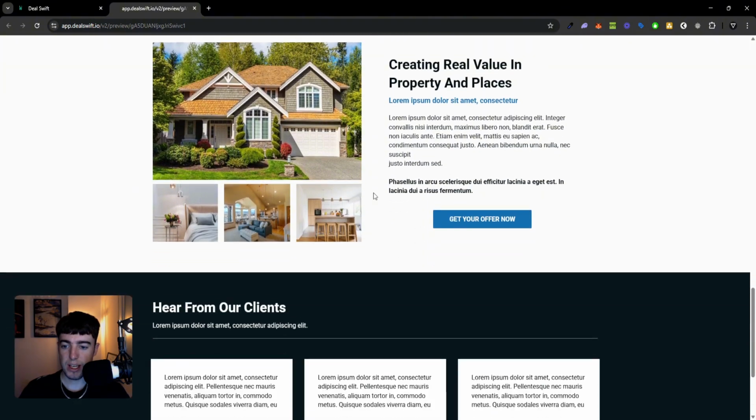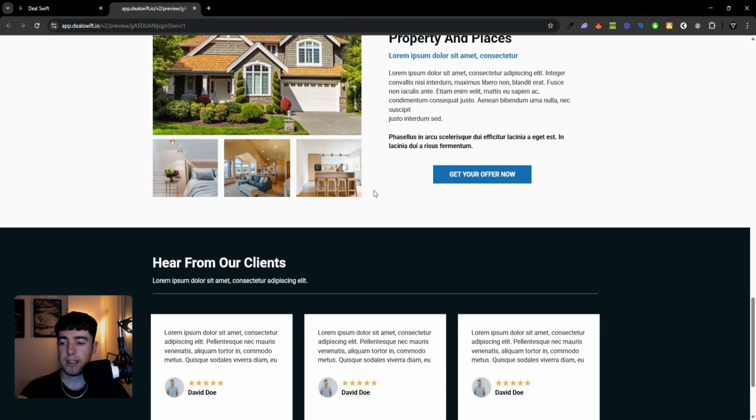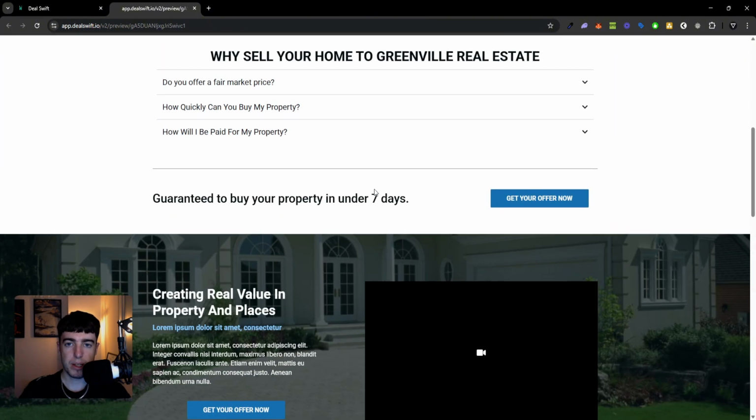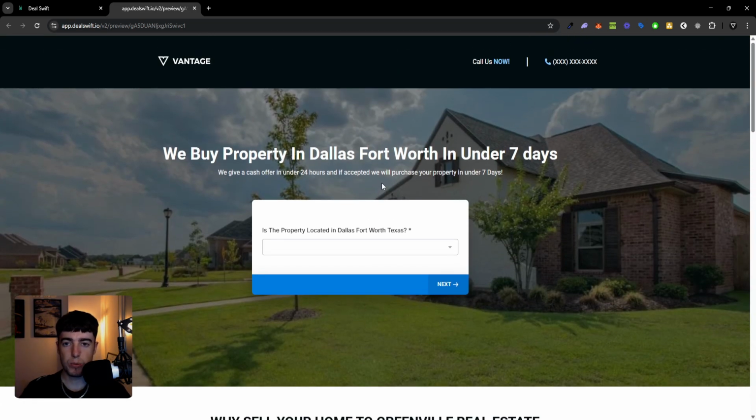Now, as I said, when you are editing this page, keep it simple. You don't have to overcomplicate landing pages. I've seen it so often where people overcomplicate a landing page, they overcomplicate their funnels, and it actually hurts your conversion rate. Sometimes you don't need to give so much information. It's going to bring people on a different path. You want to give them the information that they need to fill in your form, get their information as soon as possible, find out the value of the home, send them back their proposal or their quote for the home, and hopefully you can close that deal and actually get a new listing for your business.